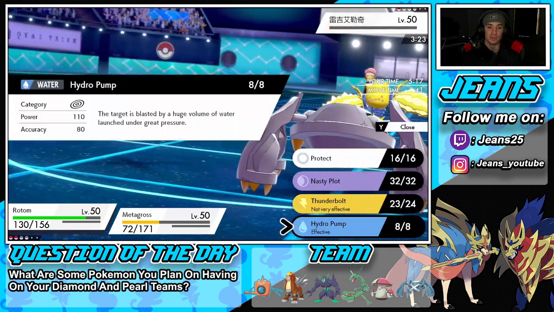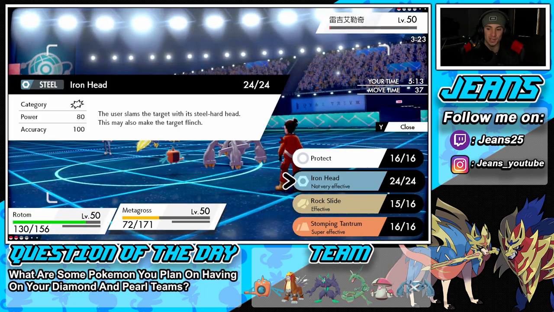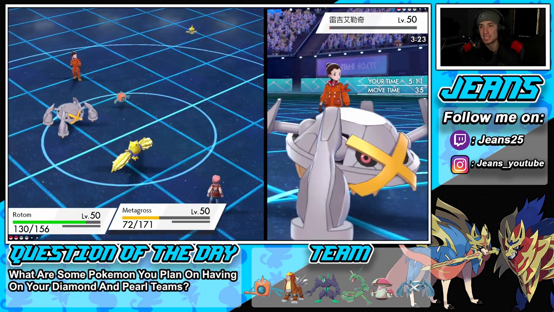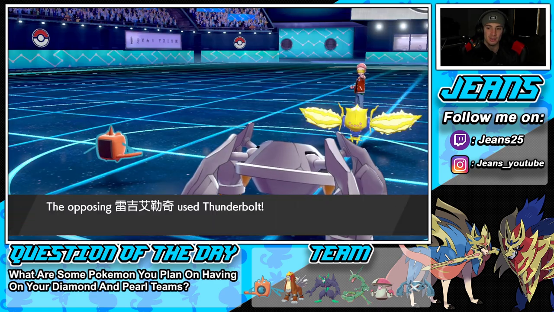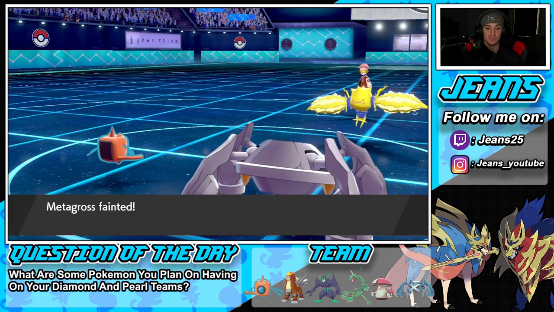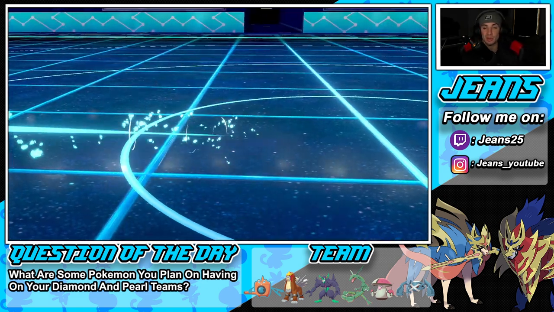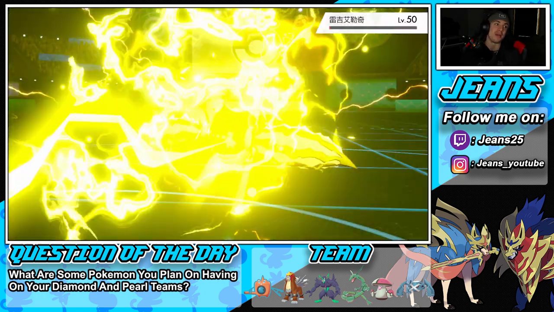We're not going to go into a Hydro Pump because I don't want to miss that. We are going to go into a move with higher accuracy here. And we are just going to go into an Iron Head because, again, we just need to do one damage. He's probably going to go for an Earthquake. Might KO my Metagross. Oh, no. He's just going to go straight for a Thunderbolt. And that is going to KO my Metagross. And then this Thunderbolt should be able to come out here and say GG's. Good game. Let's go, baby. There it is.